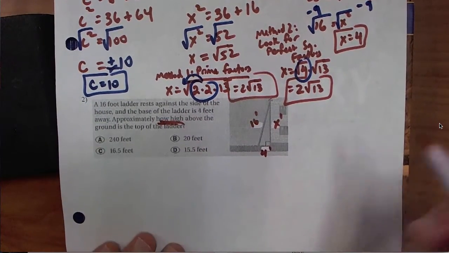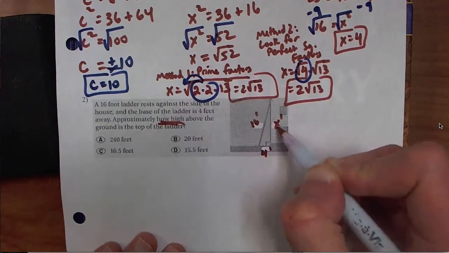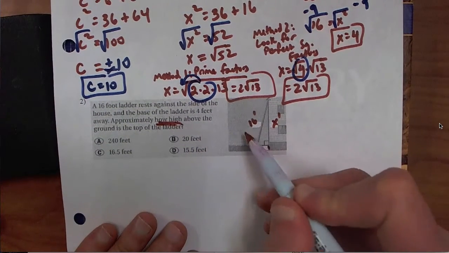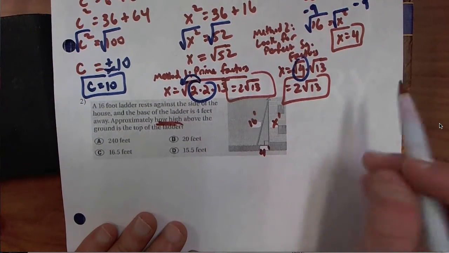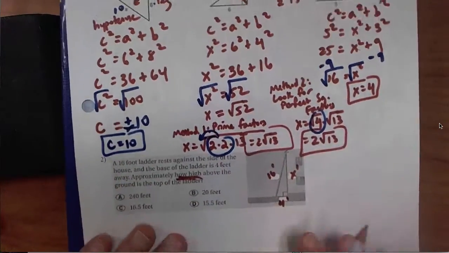Right, so again, what do we have here? We have a right triangle, right? You see the right triangle. You have 2 numbers out of 3. And this is what I want you to start thinking about for chapter 7. Anytime you have a right triangle and you know 2 numbers, you just have to find the third. You can always use the Pythagorean theorem, right? C squared equals A squared plus B squared.